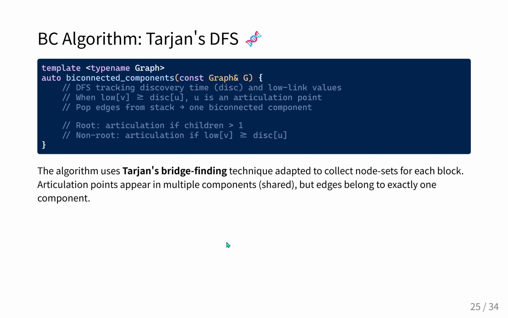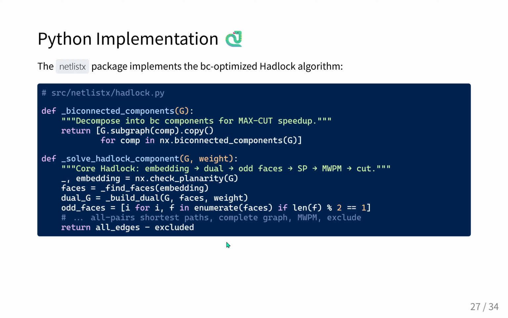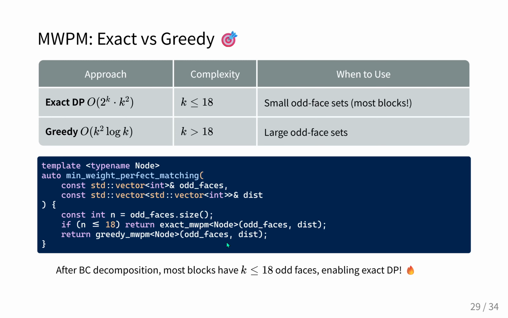But the speed up for the shortest paths calculation is only half the victory here, right? The decomposition also completely transforms how we handle step 5, the MWPM, where we calculate the perfect matching of the odd faces. Yes, because the matching step is also fundamentally cubic in complexity. But because we've shattered the graph into these tiny bite-sized biconnected components, the number of frustrated odd faces trapped inside any single block drops dramatically. Just structurally. Exactly. The researchers documented that after applying BC decomposition, the vast majority of blocks end up containing 18 or fewer odd faces. Okay, why is the number 18 so critical here?